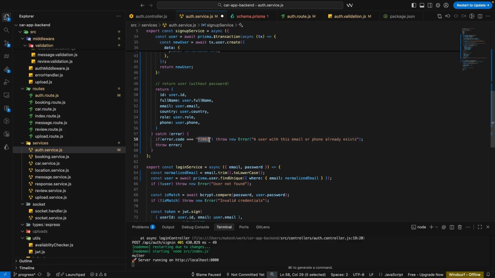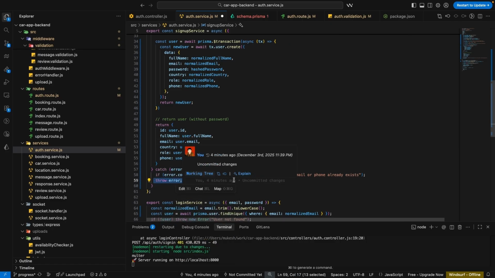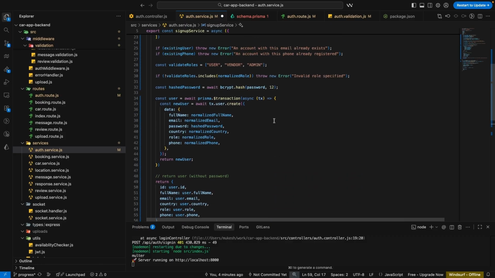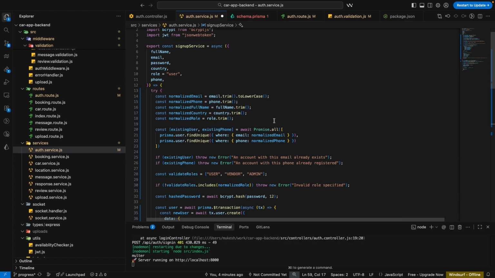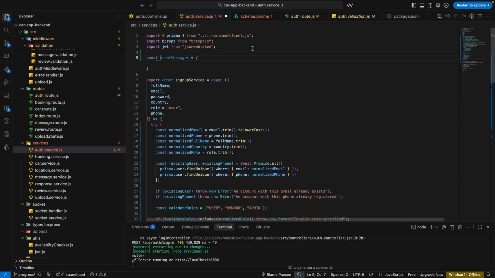This is a particular validation which we get from the error code, which is basically a validation error. Basically, if the email and the phone already exist in the database, then it's going to throw the error. Over here, we throw that particular error if the condition holds, and otherwise just a normal error, whatever error we had. Once we have added this try and catch block, I wanted to write some code for the generation of the token. So we will write a function over here to generate a token.